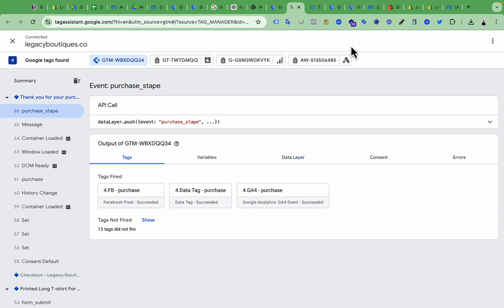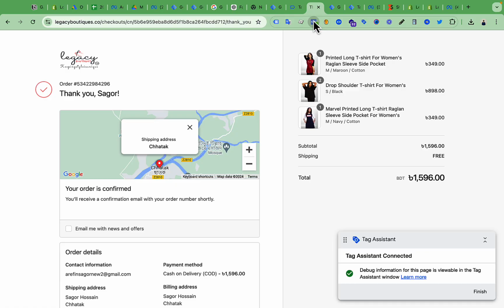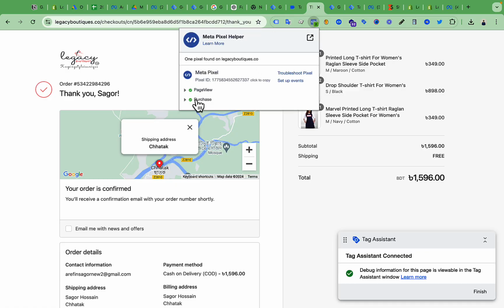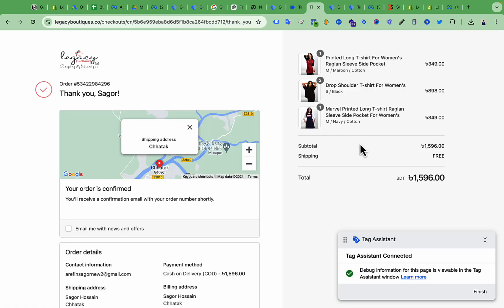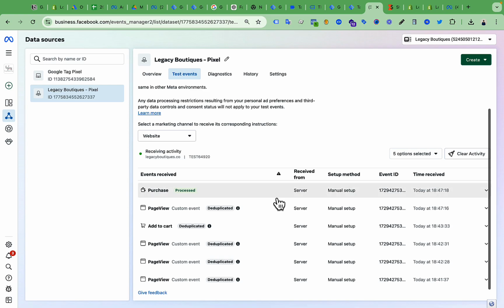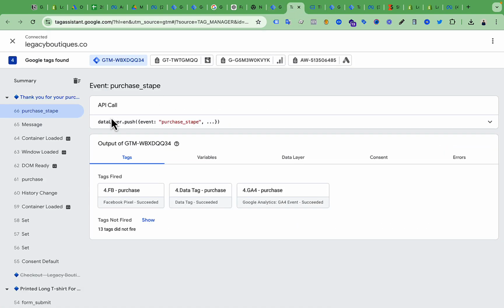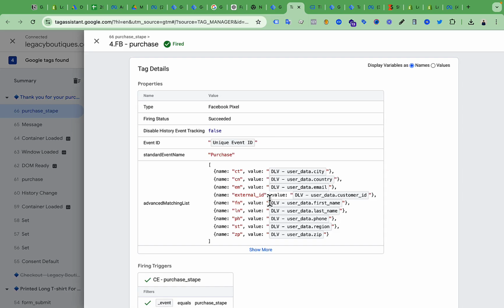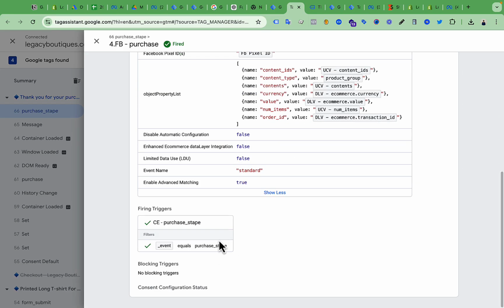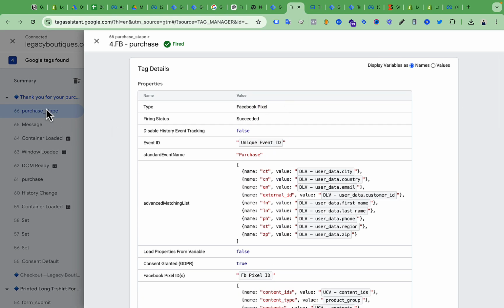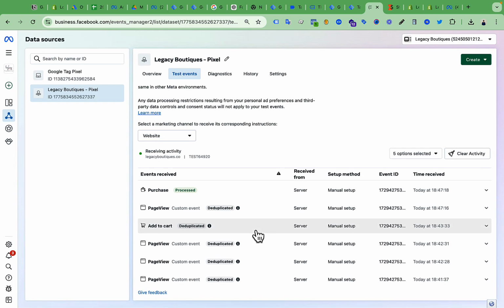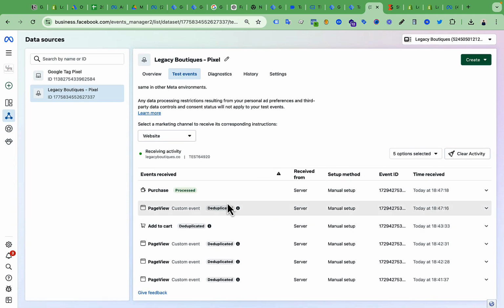And from here, if we check this with Meta Pixel Helper, here you can see the purchase event working fine. And FB pixel succeeded. So it will also send the data to my event manager soon. I have to wait sometimes to see everything accurately here, but in real time it is definitely working right now. Okay, so you don't have to worry about this.